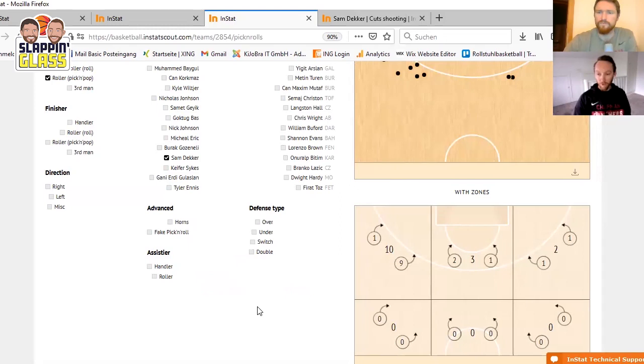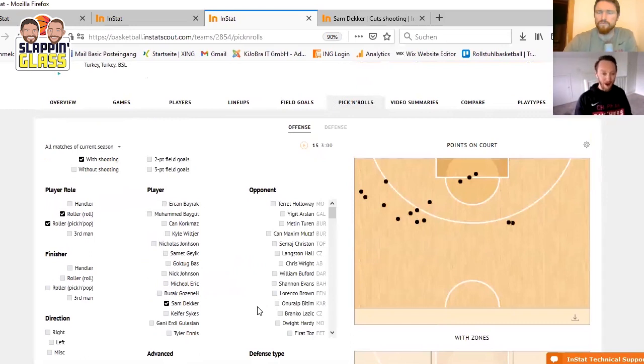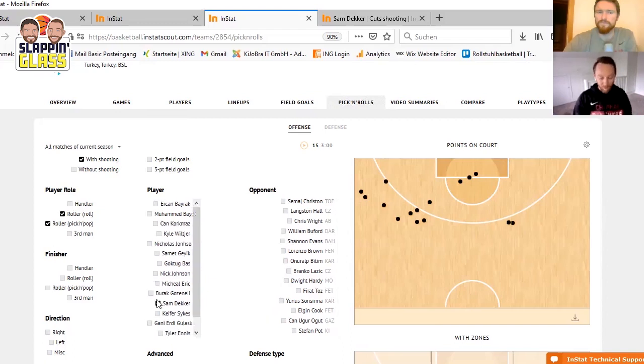But I know for sure, from a coaching, scouting standpoint, obviously this is very valuable to be able to look at the types of on-ball screens that Sam Decker is in and what he's doing after the screen. So as you're creating a scouting report going up against Turk Telecom or whoever, you get a pretty good sense of all the film and the ways that they use him. So kind of switching hats a little bit as well from the content creator podcast to the coach. Obviously this is meant for coaches and very valuable in that sense as well.